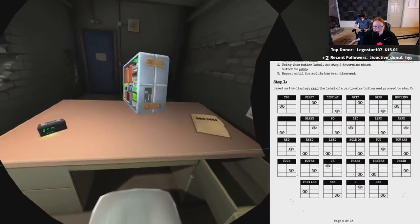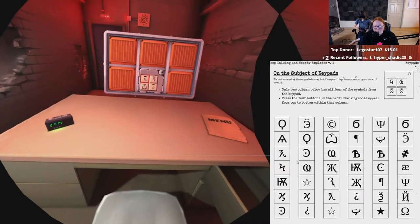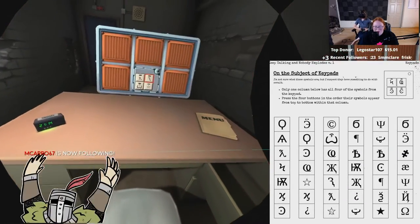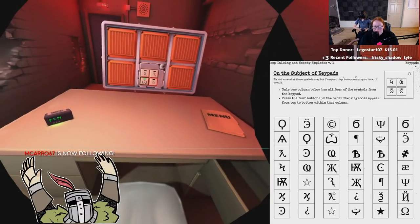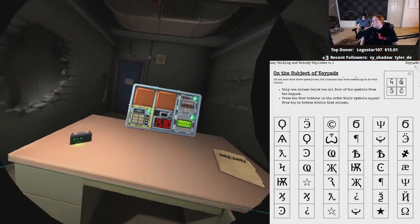Okay. Last one is the weird symbols. Four symbols. We have the Y, the upside down Y with the tail, a star, and then like the weird broken three R thing. Okay, three, Y, star. Y, star. We did it with 25 seconds, that's fair.